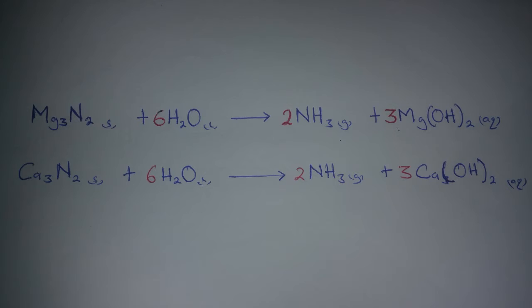That is, when you have the nitride of the metal, either calcium or magnesium nitride, and immerse it in water, you feel a choking smell of a gas, that is ammonia gas. Then the solution itself will be alkaline. That is, when you test it, it will have a pH which is slightly greater than 7.